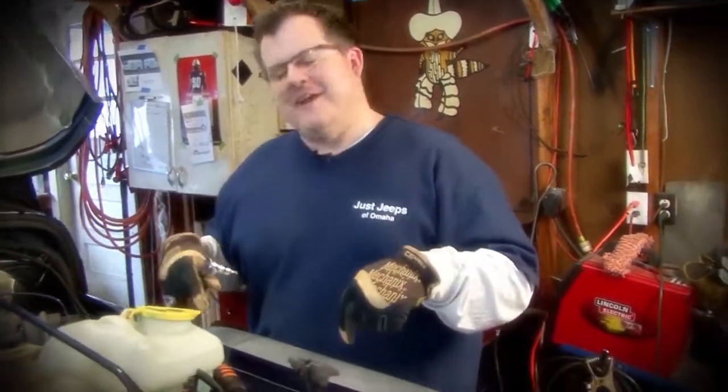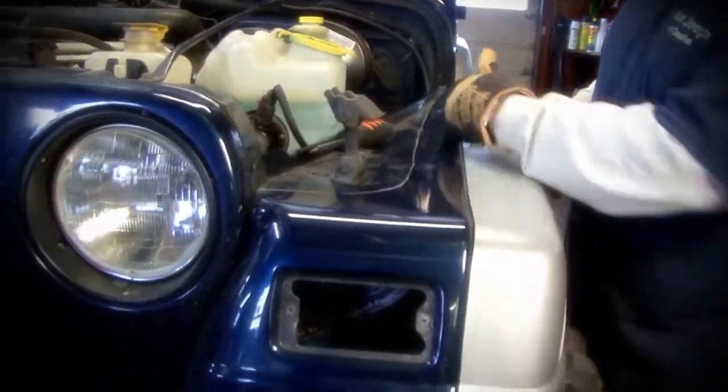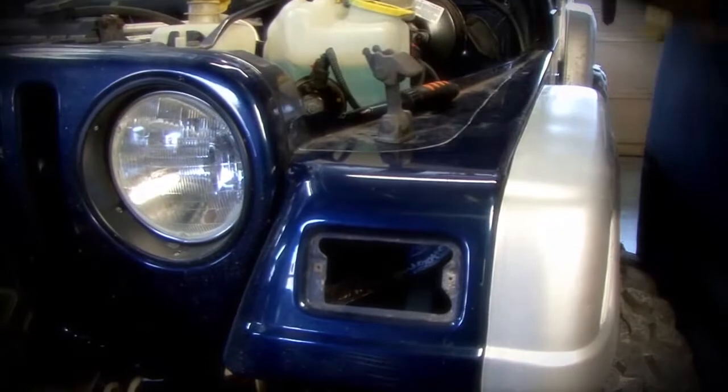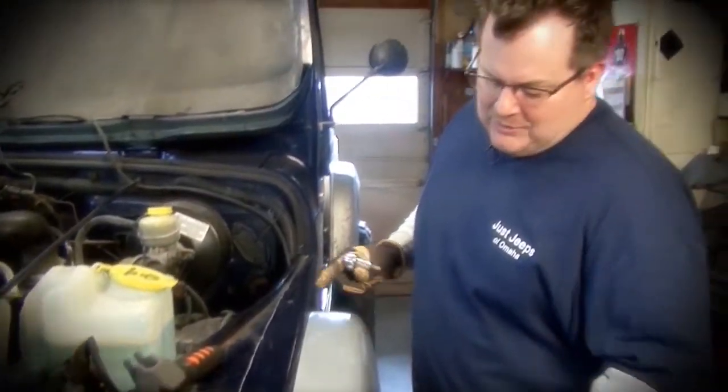Today, we're putting flat fenders on here, which means we're going to take these flares off, we're going to cut this fender, and then we're going to put flat fenders on, which will give us more room for this tire for articulation, and quite frankly, we'll just look badass.